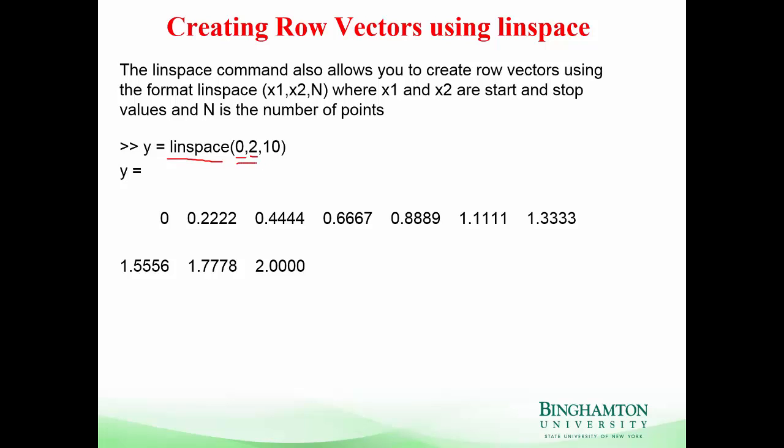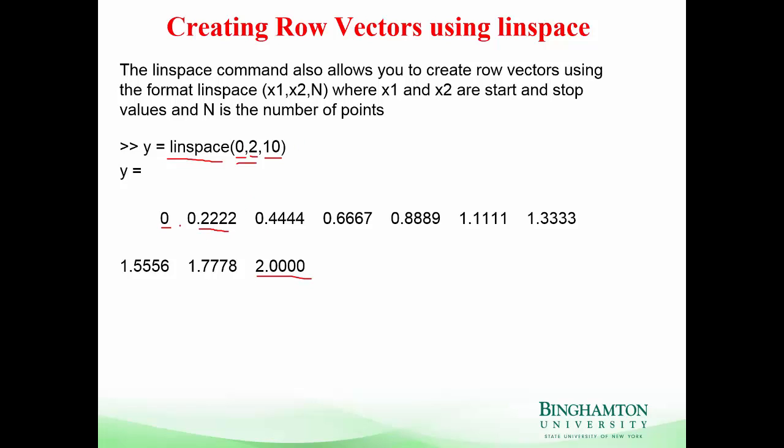But here we will always get those two on the ends, and it will just create the right spacing so that you'll get exactly 10 components. So here we have 1, 2, 3, 4, 5, 6, 7, 8, 9, 10 points exactly. And so we can figure out what the spacing needs to be to get 10 points. And you might think that the spacing would be 0.2, but it actually ends up being 0.222.